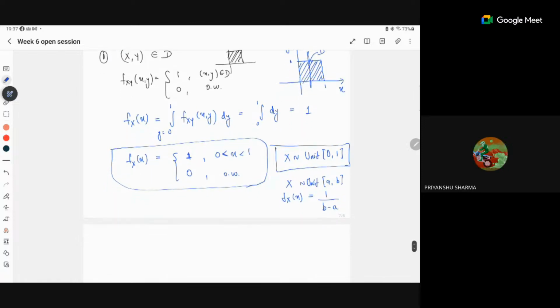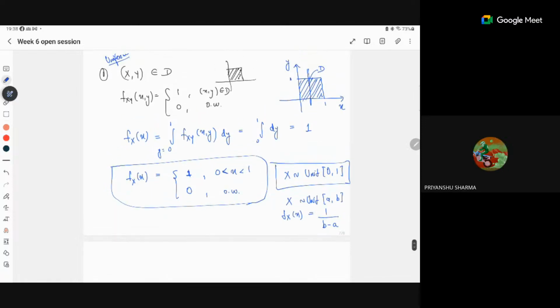What about any constant? If we see any constant, can we conclude it's uniform? Not just one, any number, constant, 5, 7. Let's say it is 5. So can you say it is uniform? No, but we have to actually expand this range as well. X will be between 0 and 5. Yes, if it is 5, then it should be 1 upon 5, right? If x is lying between 0 and 5, then my f_X should be 1 upon 5.